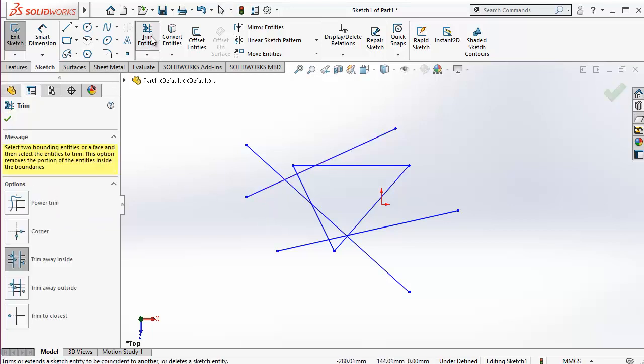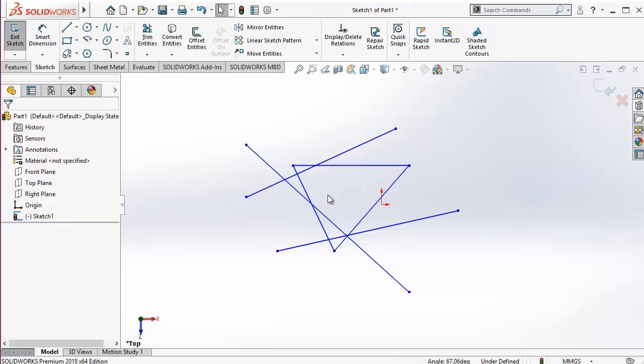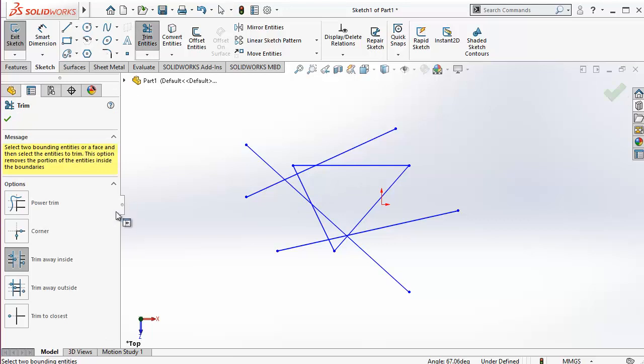So I will be going for the trim away inside, and I have to choose the bounding entities, this one and this one.